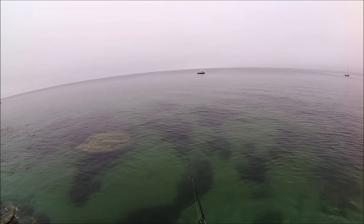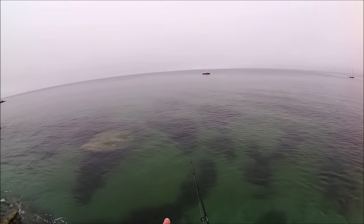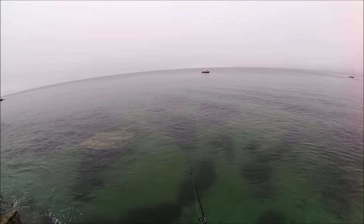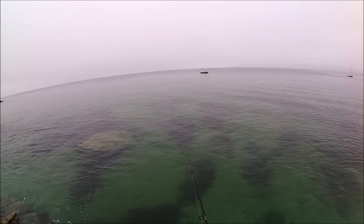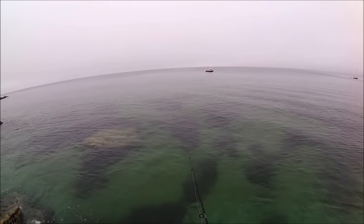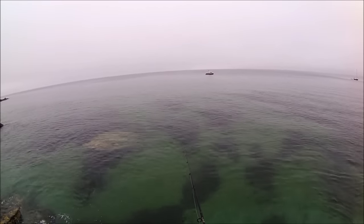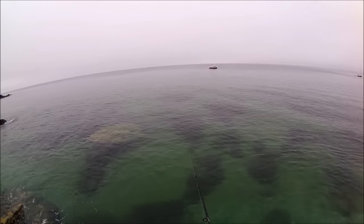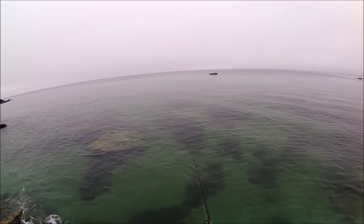Yeah, the different methods. So you get people on the harbour wall, there'll be some float fishing like I'm doing now, there'll be some feathering, and there'll be some maybe lure fish spinning. And it's interesting how one day one method will work. You'll get someone who catches on a float, and then the bloke spinning can't catch a thing, or the bloke feathering can't catch anything. And then you've got another day where you'll try float fishing, and that won't work, and then there's people catching spinning, or there's people catching on feathering. It's quite interesting that sometimes all the methods don't actually work.